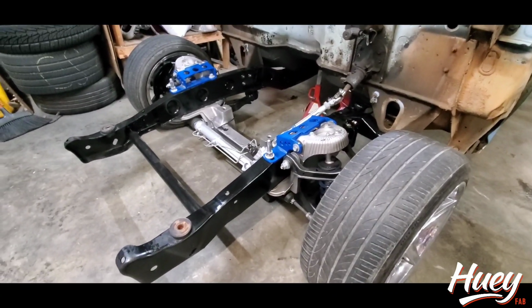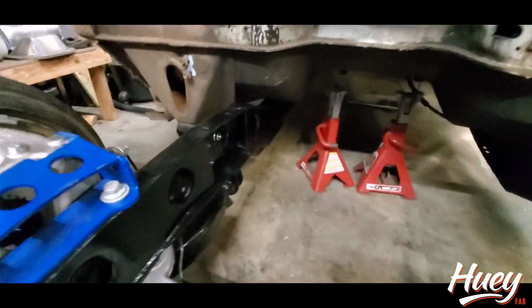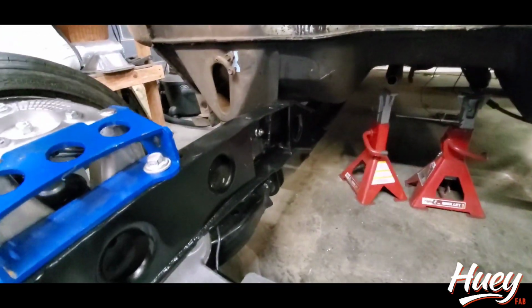Okay, we got everything back together. Final assembly on the Vic Swap, the Frame Z. See all the boxing and dimple dies. If you don't like dimple dies, just get out.